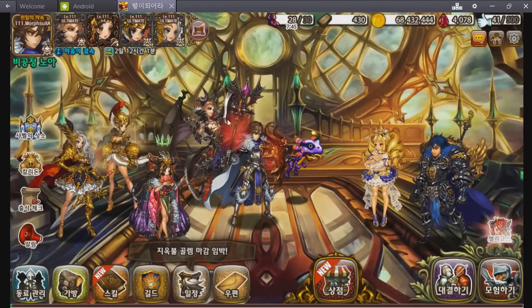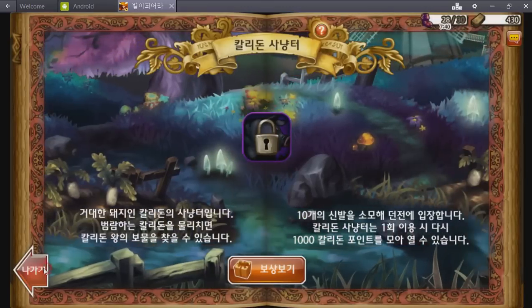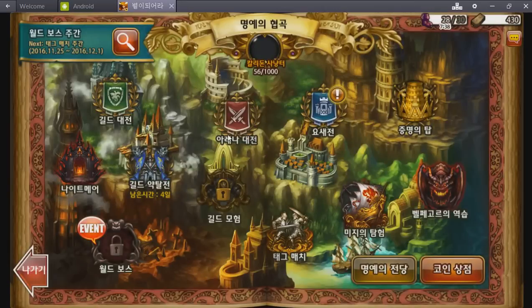But yeah, there's a red and purple one. The purple one's in fight mode. This is if you're more PvP type, you do a bunch of guild battles, arena, fortress battle, maybe Revenge of Belphegor, tag arena, guild wars.